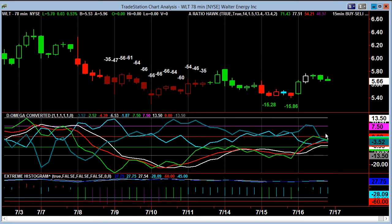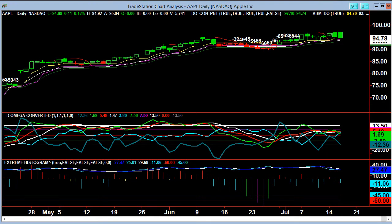This cyan looks like it's coming back above there. That could create a little more weakness. Bouncing around now. Let's take a look at some of the alert stocks. Apple was an interesting one. It was looking decent, and then it turned to a sell signal on the intraday alerts and just plummeted from there. And that separation actually from a daily now moves to cyan above, so that becomes a little bit more problematic from that standpoint. Just retrace the positive extremes there. The other ones had already been taken care of.